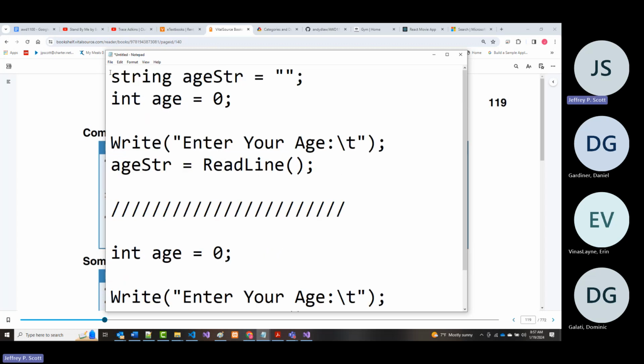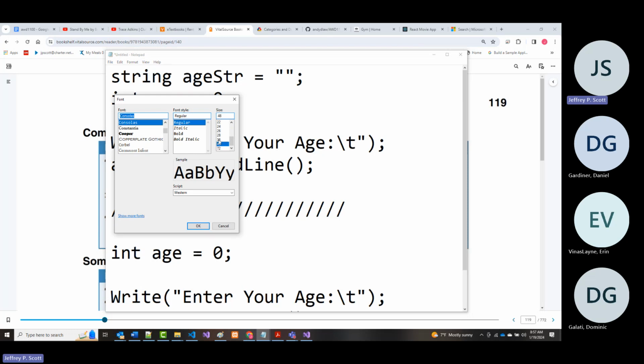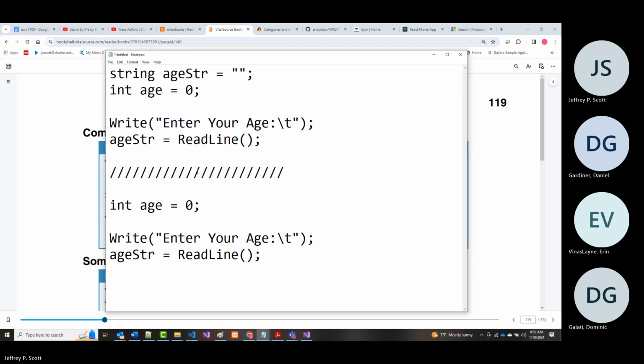All right. Let me make this a little bit smaller. I want you to be able to see everything that's going on up here. So if I say enter your age, and I don't want to use this ageStr, I can say age equals Convert.ToDecimal, ReadLine.